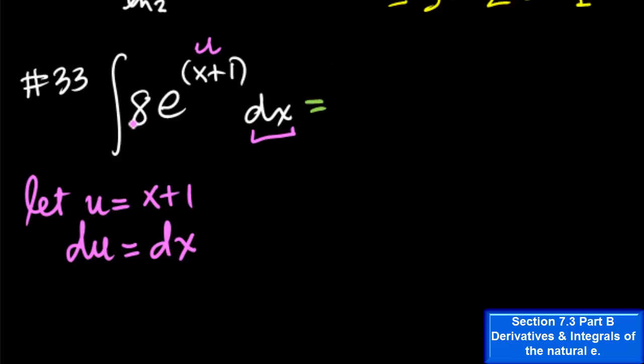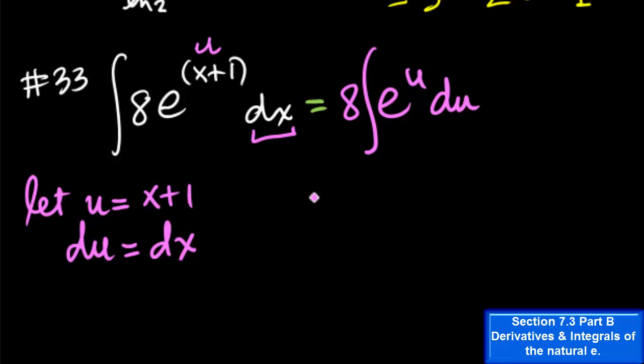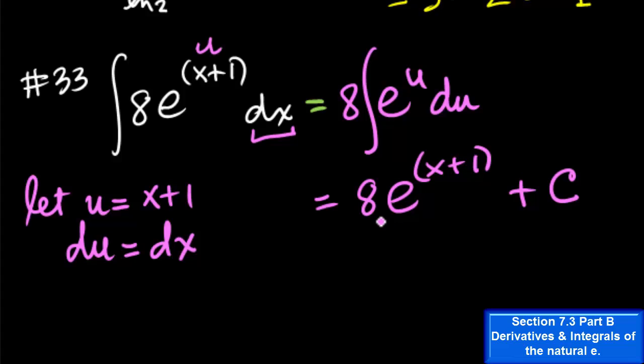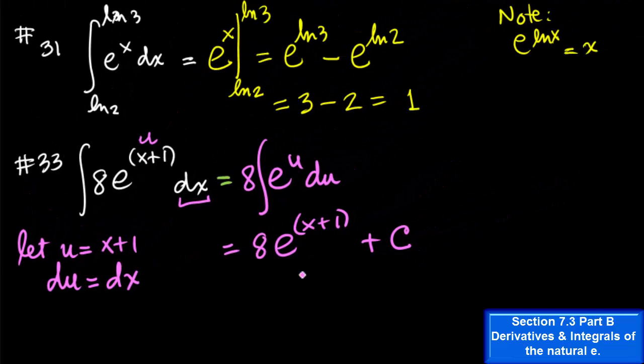So now I'm going to pull out the 8, so it's going to be 8 times the integral of e to the u du. So writing it back, it becomes 8 e to the x plus 1 plus a constant. Again, that is easily verified. When we differentiate this, we just get e to the x plus 1 times 8 times the derivative of x plus 1, which is just 1 sitting right there. Okay, so, and of course that's 0. So that checks out. So we did get the integral of number 33.